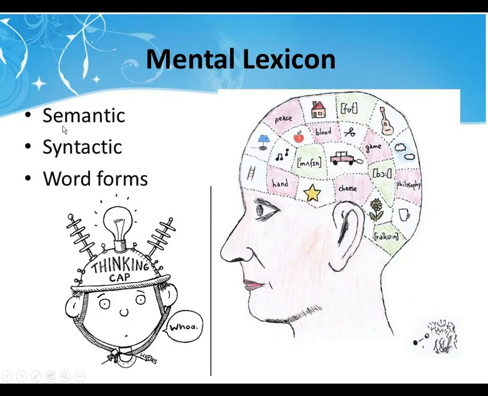We store words, and of course words have semantic relations, they have syntactic relations, and we also store word forms, for example, nouns, adjectives, plural, singular, etc. And semantic, how words are related. Semantic has to do with meaning. How words which have similar meaning are related to each other. What are the semantic and the lexical relations? Also syntactic. Words acting as verbs, words acting as adjectives, words acting as nouns. How do we construct sentences and the syntax, the rules that govern the structure of our sentences, according to a number of rules. And of course, we know these rules before going to school, something innate in us.